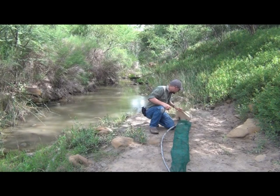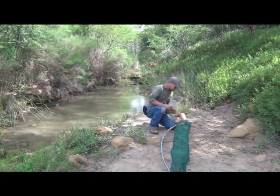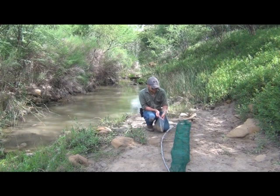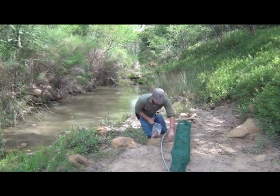Now, baiting this, go ahead, as always, use just a little bit of dog food. It doesn't take much, but I'm gonna make sure it's scattered all the way through. So every other section, put a half a handful in.